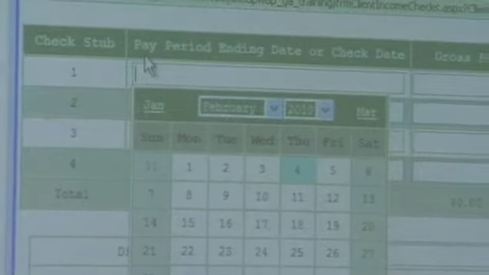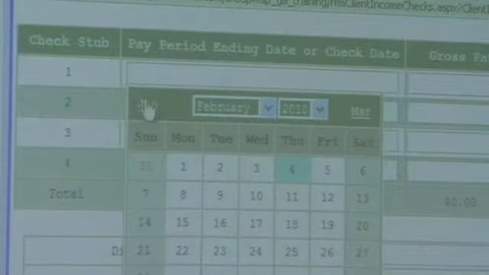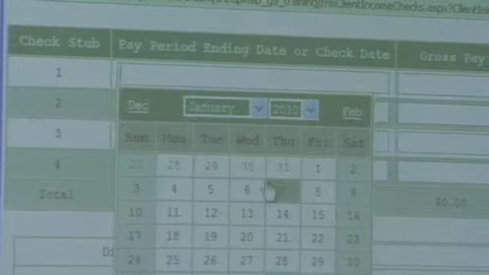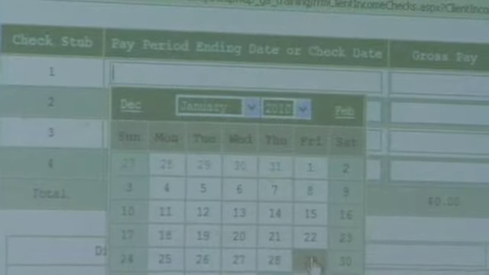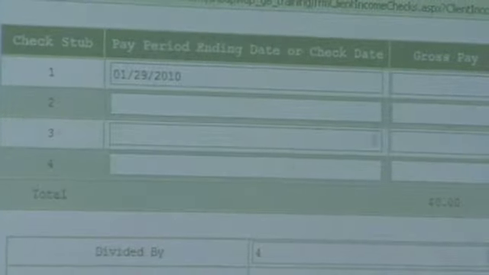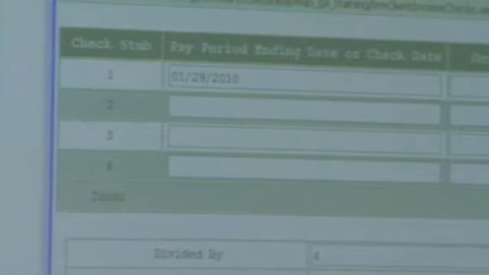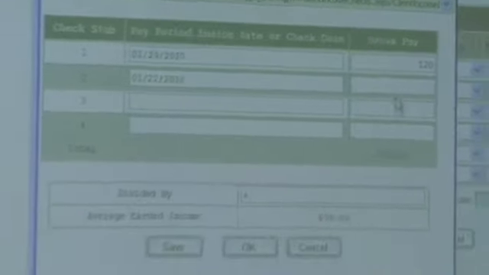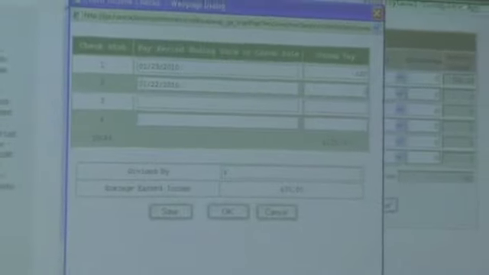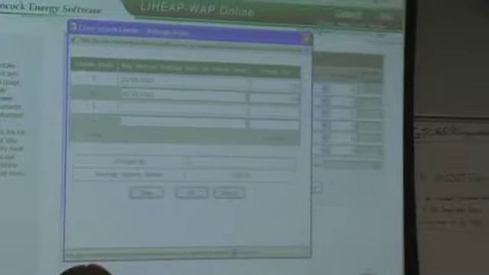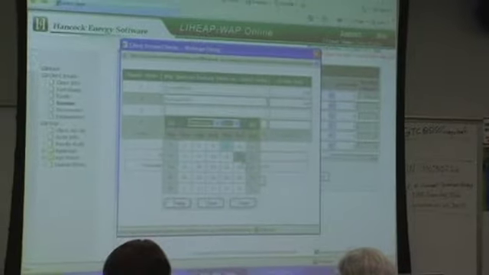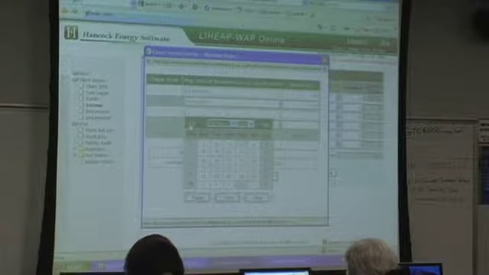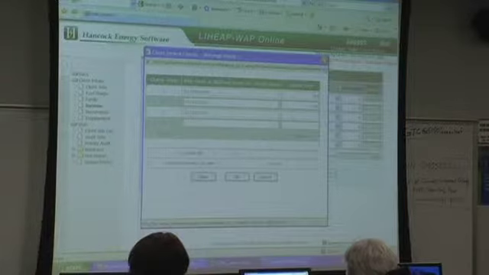So again, I said I had payroll for January, so I'll go back to January, and I'll say I started on the 29th, and she made $120 on the 29th, and then on January the 22nd, she made $134, and January 15th, I had one for 105.